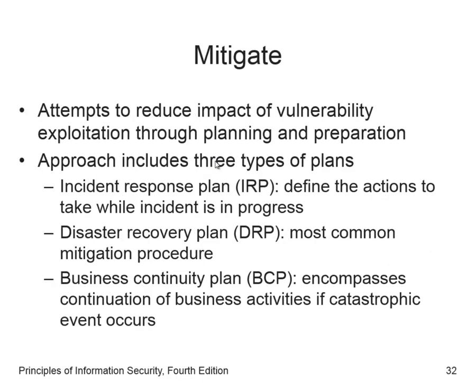Mitigation is the control strategy that attempts to reduce the impact caused by the exploitation of vulnerability through planning and preparation. This strategy is implemented after an attack, so already it's been done now. Based on that, it includes three types of plans. We have the disaster recovery planning, which is called DRP. We have the business continuity planning, BCP, and incident response planning, IRP. The mitigation begins with the early detection that an attack is in progress.